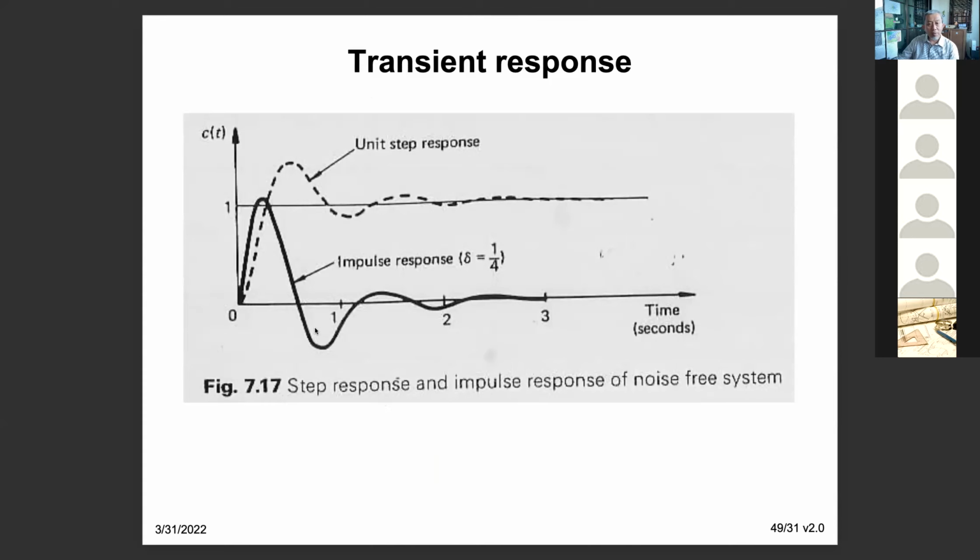This is a sample of the impulse response where delta is equal to 1 over 4, which is 0.25. This is what I call the step response and impulse response, the output. If you still remember the unit step, this is the time response for an underdamped second order system, where zeta is between zero and one. And this one is the equivalent second order impulse response, which is known as a decaying sine wave. This will also be discussed in chapter 2.